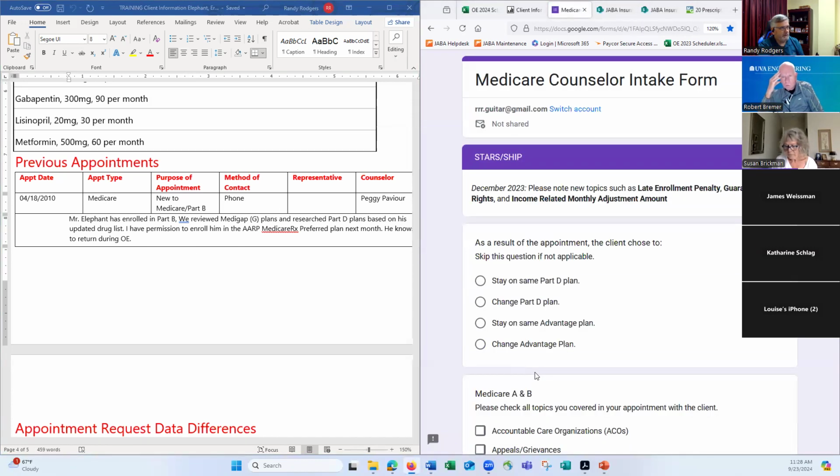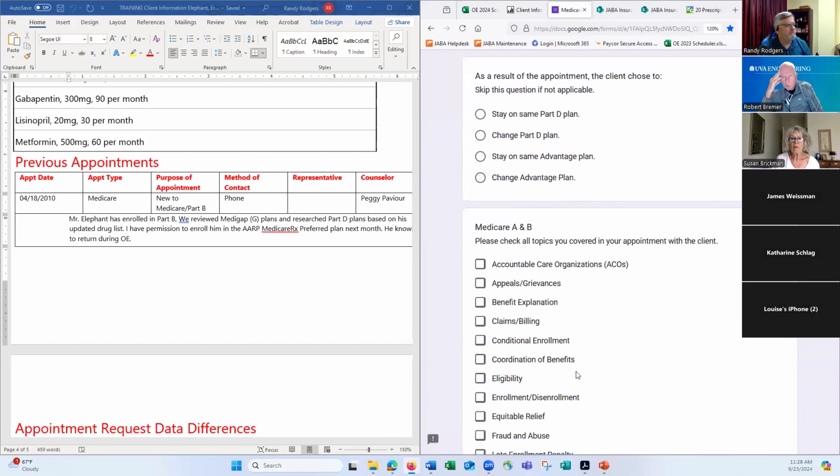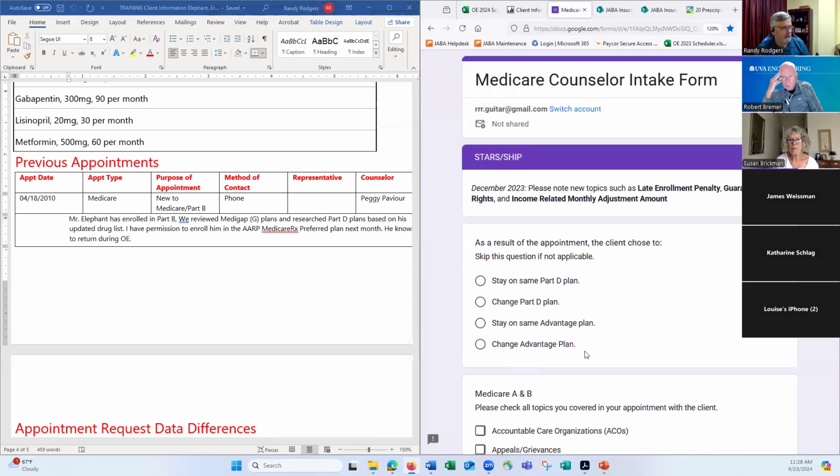Now, this is where in here you're going to have a battery of checkboxes. Most of this stuff is irrelevant to you as an open enrollment counselor. However, Rebecca, one of our volunteer admin assistants, has also made a simplified thing for open enrollment.